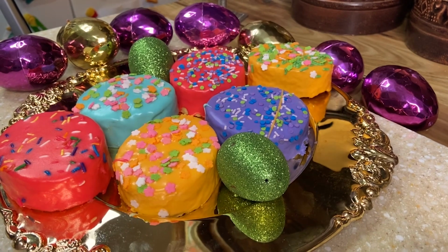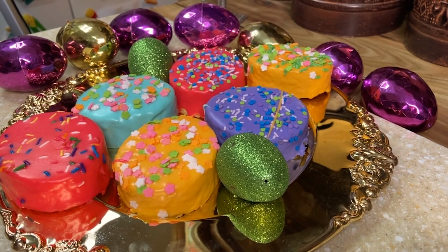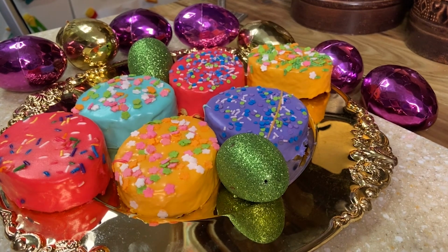But it's just a quick idea for you to do with the children or have fun by yourself. You know, it's always fun in the kitchen doing something different. And these are different. If you like pound cake, I mean, you could do it with any kind of cake, any kind of icing you want. This, like I said, is just a little shortcut.